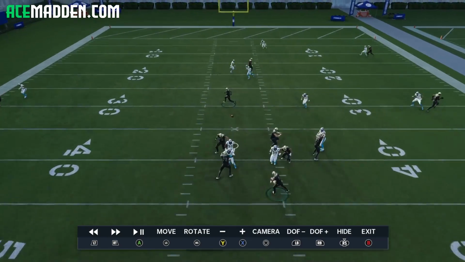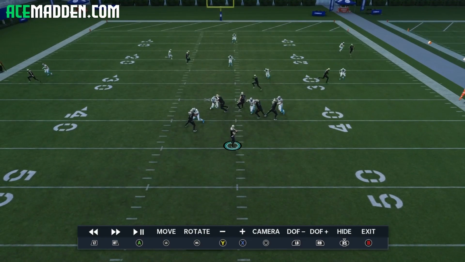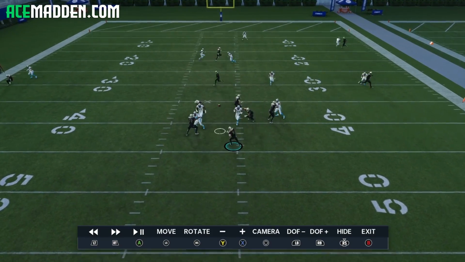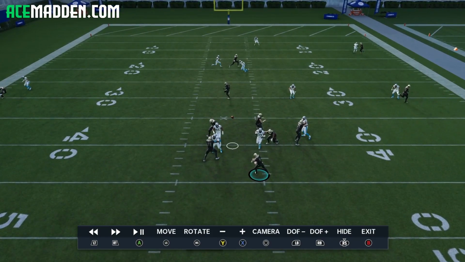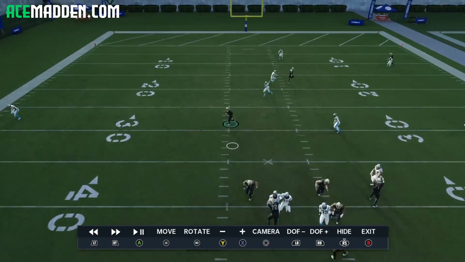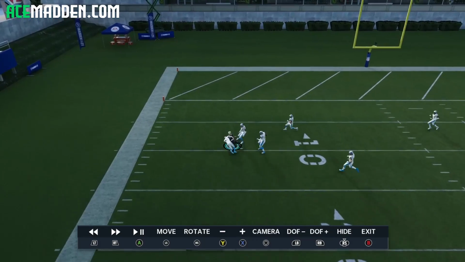So right here, both guys, you can see the sharp post route does get separation versus man. And that's going to be throwable in just a second after he passes that guy in the middle. But we have such a big void underneath that it's easy to throw to him, and we have a big gain for about 30 yards.